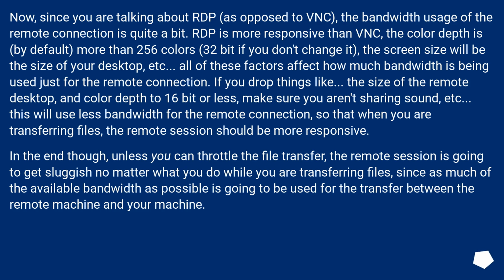This will use less bandwidth for the remote connection, so that when you are transferring files, the remote session should be more responsive. In the end though, unless you can throttle the file transfer, the remote session is going to get sluggish no matter what you do while you are transferring files, since as much of the available bandwidth as possible is going to be used for the transfer between the remote machine and your machine.